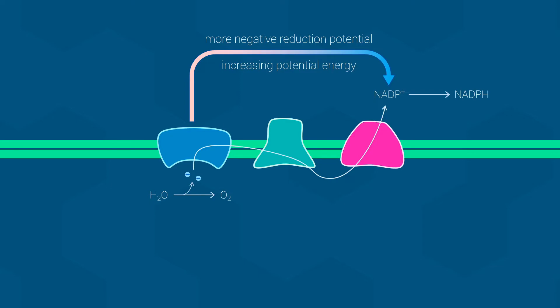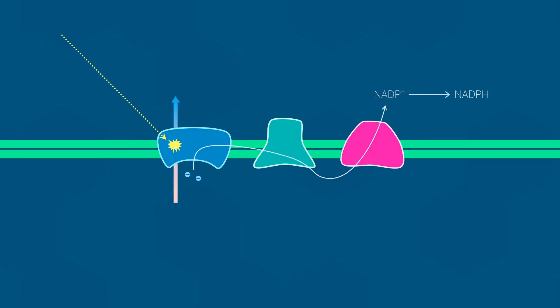The answer to that question comes in the form of light energy from the sun. In the first step of photophosphorylation, energy from photons is absorbed by photosystem 2, and this energy is used to raise the potential energy of the electrons removed from water. These electrons now flow down the chain towards photosystem 1, releasing energy as they move. This release of energy is used by cytochrome b6f to move protons across the membrane. Once at photosystem 1, the electrons again are boosted in potential by more energy from photons. At this point, they have enough potential energy to reduce NADP+ and form NADPH.